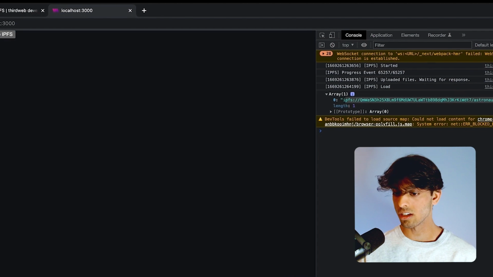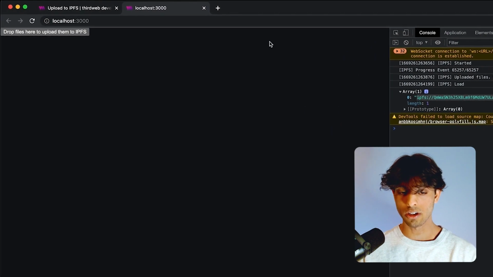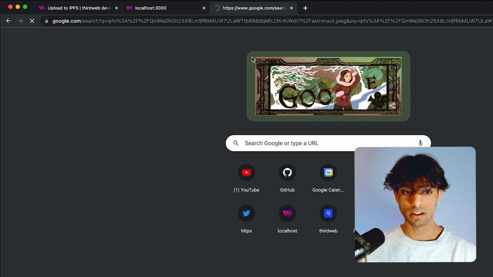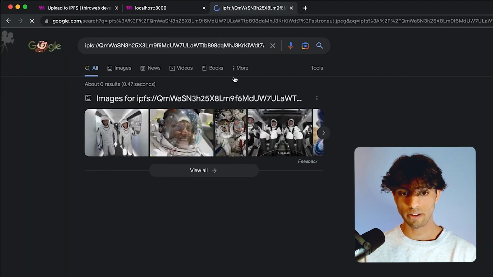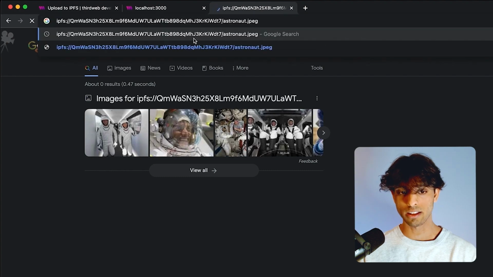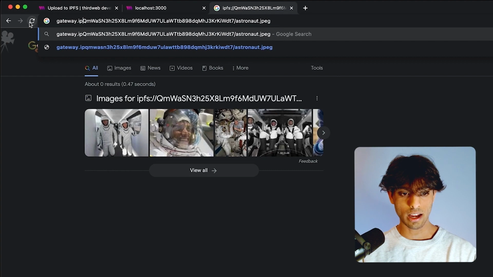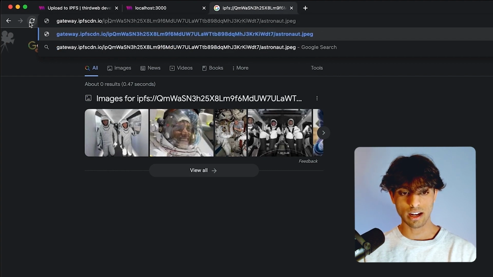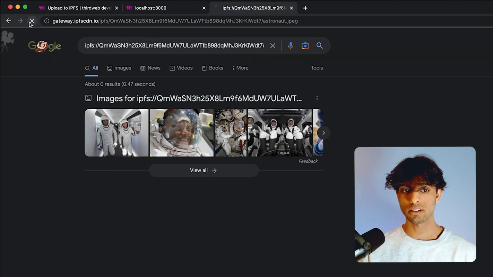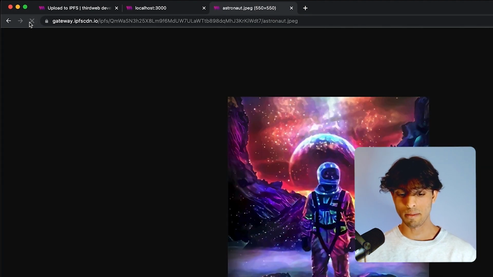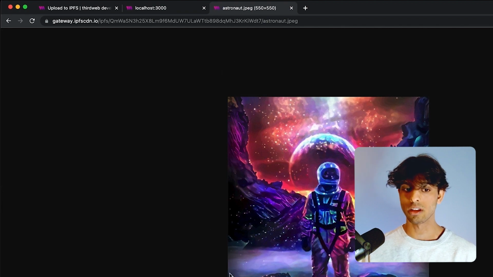So how can we actually go and look at this file now? One way is we can try copy pasting this into the browser, but you'll see quickly that that URL doesn't actually work. And the reason is because many browsers don't automatically support IPFS. So this is a trick to viewing IPFS files. What you can actually do is access a public gateway, which is a way to access IPFS files from standard browsers. And so one of those is gateway.ipfscdn.io/ipfs, and then you put whatever your IPFS URL was, and we can just wait for that URL to load. And you can see here immediately, we have that file that we just uploaded. And so we can see that it's actually already uploaded and stored somewhere that's publicly accessible.